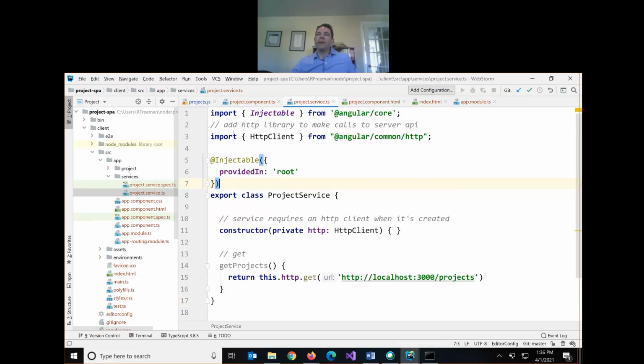So we've added a reference to the Angular HTTP library. We're saying our service requires the HTTP client when it gets called. And we're making a call to our API backend.